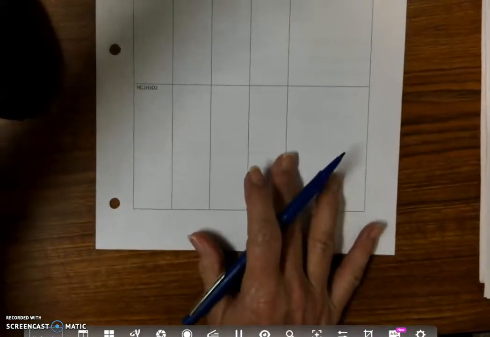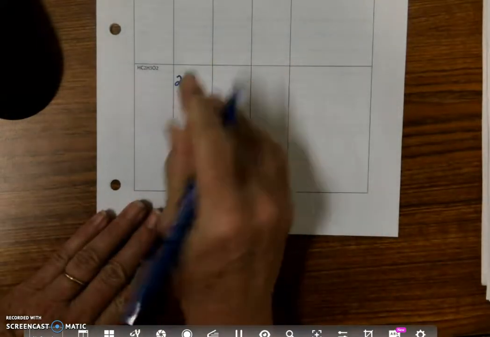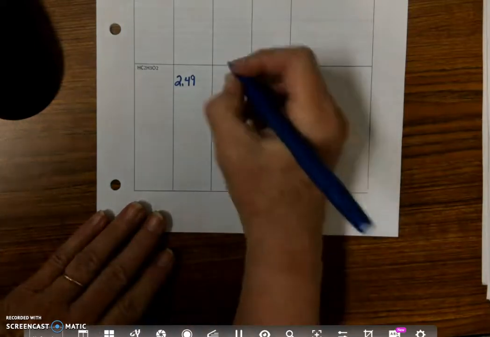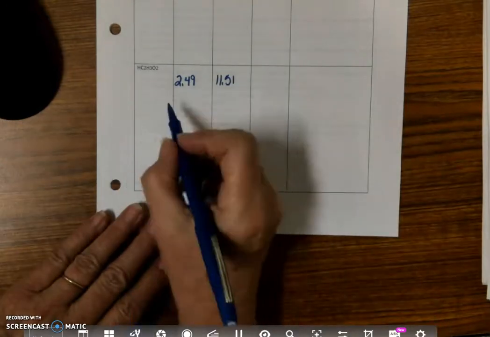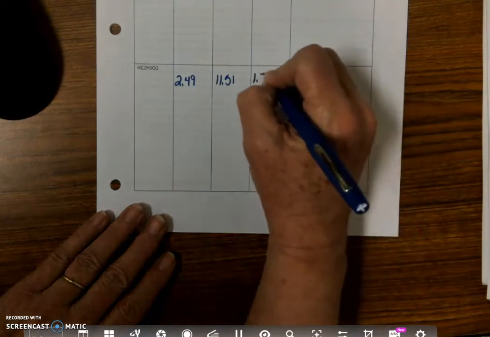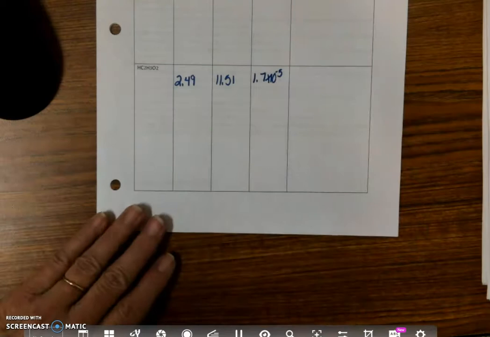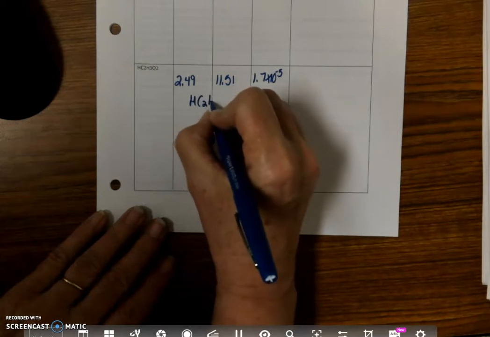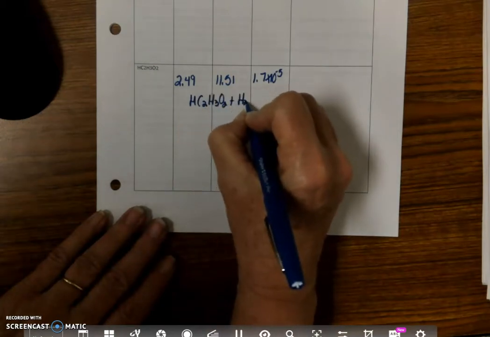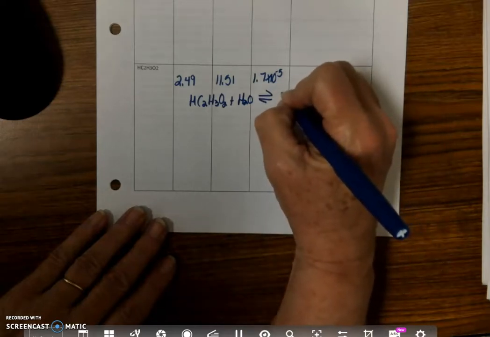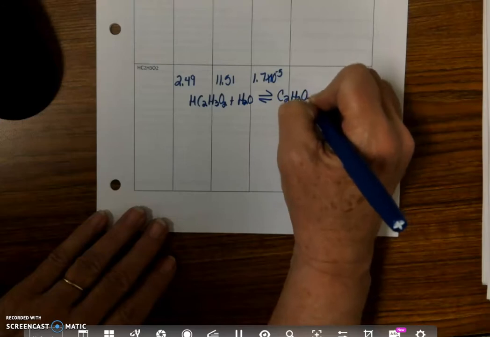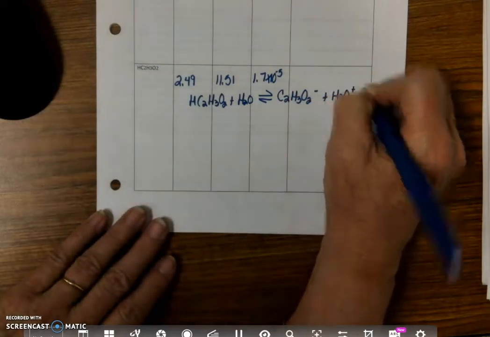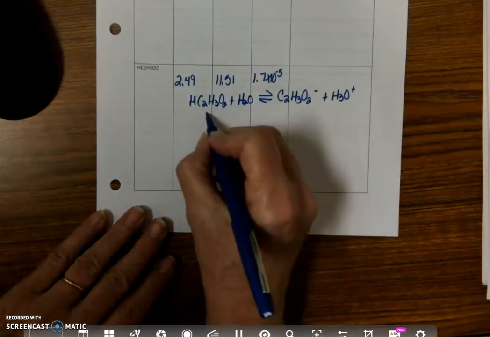So we're going to come down here to the rice table and do the acid. Now, the pH for this I got when I did the experiment was about 2.49. That means my POH was 11.51. Now, in order to find the original concentration, I need a Ka. And now what I'm going to do is I'm going to set up a rice table. And I'm going to react this with water. And I'm going to get C2H3O2 minus plus H3O plus. All right, now I want to find out what that is.